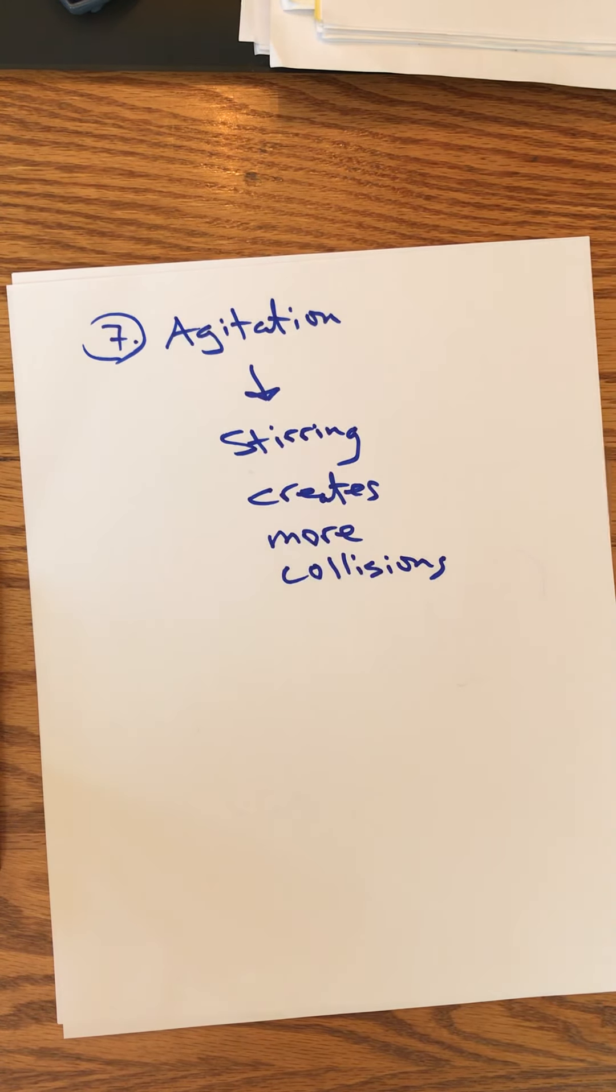These are things you need to commit to memory. As part of our test I'll ask you to state and explain. There will be some interesting questions you'll see on that - you'll be given a scenario and they'll say identify two other factors that could increase the rate of reaction. So you have to kind of consider which ones they've got, what's applicable and what's not. This is the easiest part of this unit, so commit these to memory please. Look for another video soon.